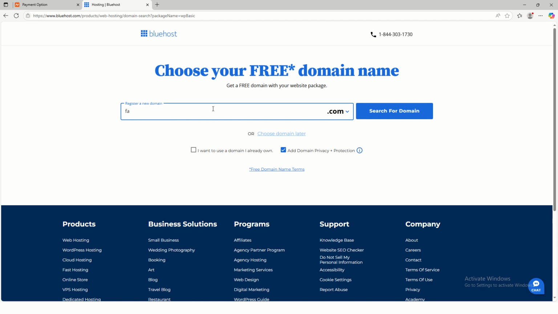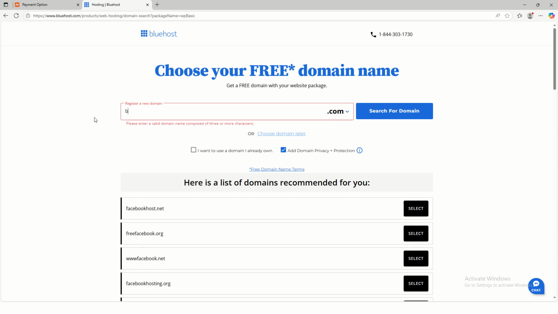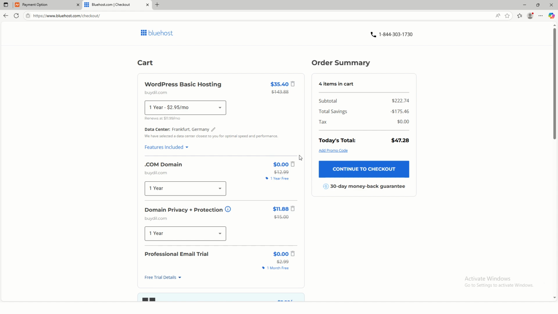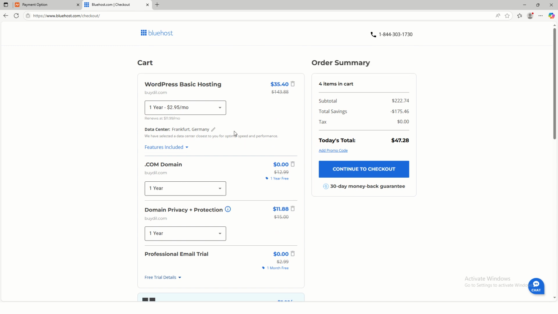You need to first of all check if the domain is available, just like we did in Namecheap. But here they already have a suffix for us, that is the extension, whether it is .com, .ng, .org, or whatever. So just type in and you click on search. You can see this domain is not available because of course it has been taken by Mark Zuckerberg, right? So we need to just add something else. Let's say buydeal. Of course, this is going to be available because we just checked it, and it will tell us that this domain is available, and it will ask us to proceed. You can see check and continue to check out. So it means this domain is available. All right, so this is how easy it is.